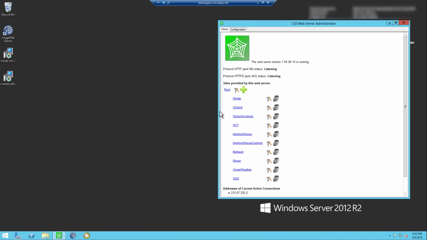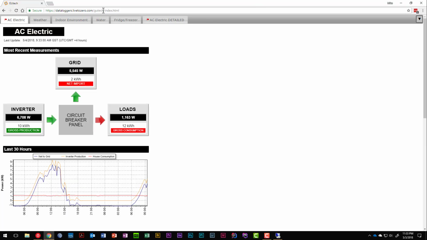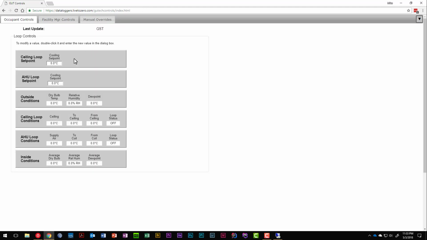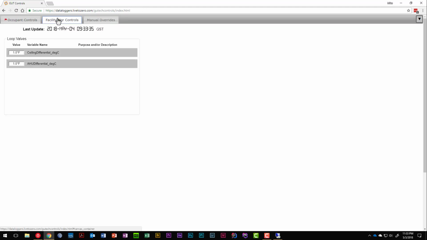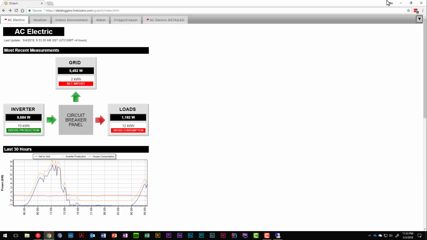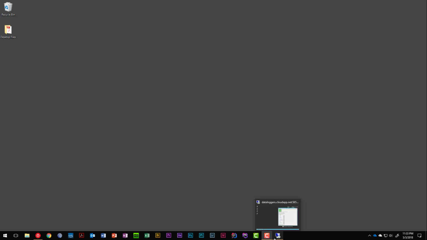And then GU Tech Controls is the other website, which I set up when I was there last April for the purpose of operating some equipment in the house. All right, so I have two GU Tech related websites running, and then we're going to have a third one that was built by Nicholas and one of his grad students last year, but the file was lost, so I'm going to rebuild it. So those are going to be the three dashboards running.